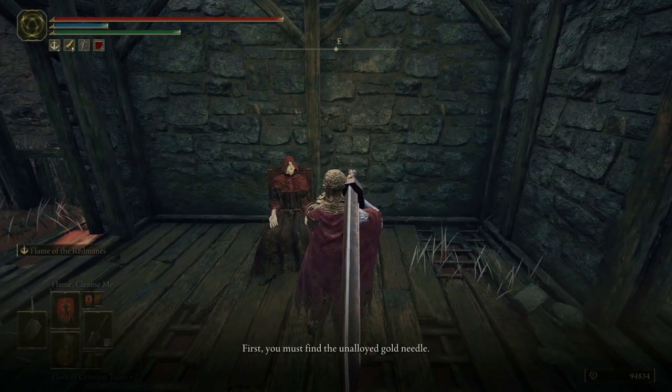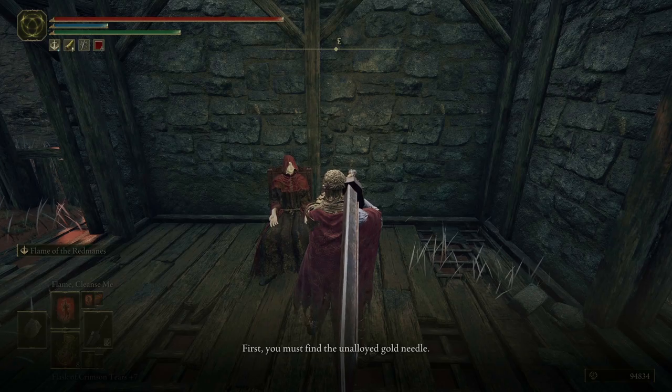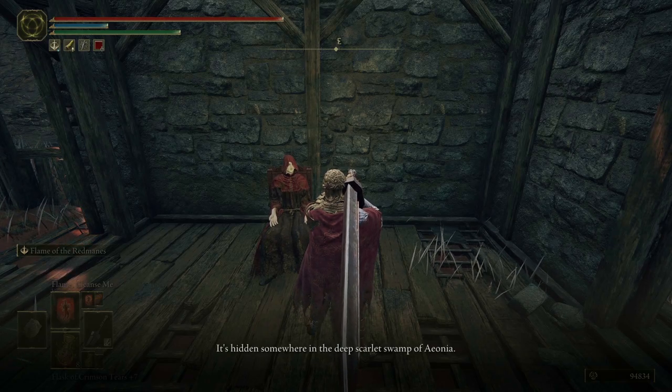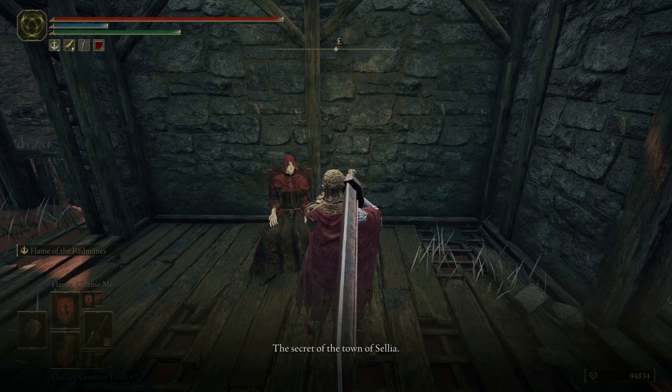First, you must find the unalloyed gold needle. It's hidden somewhere in the deep scarlet swamp of Aeonia. Then I will tell you, as promised, the secret of the town of Sellia.